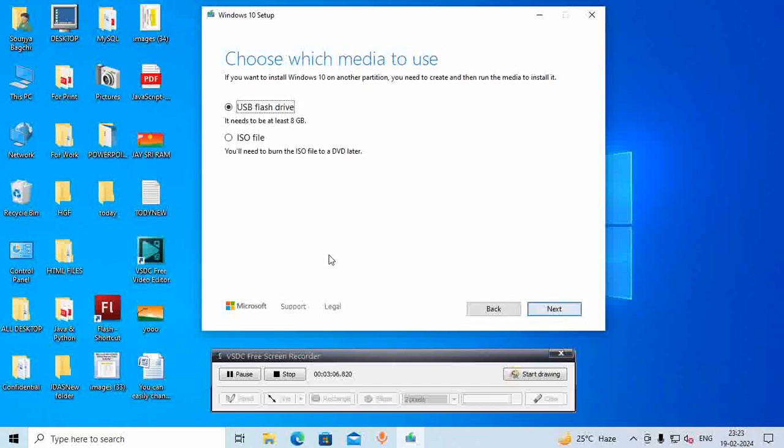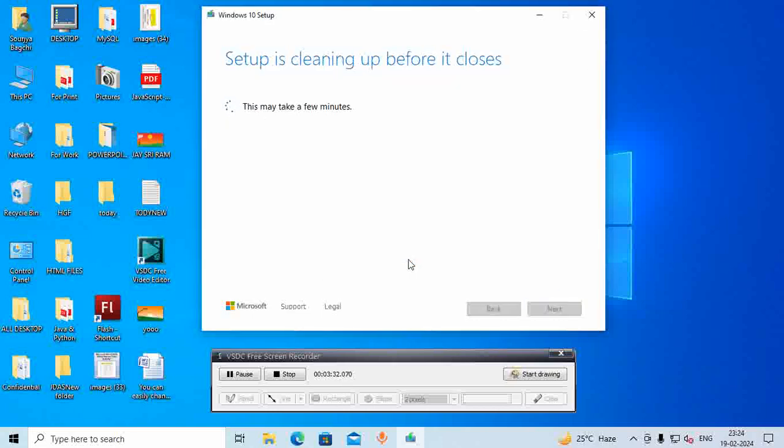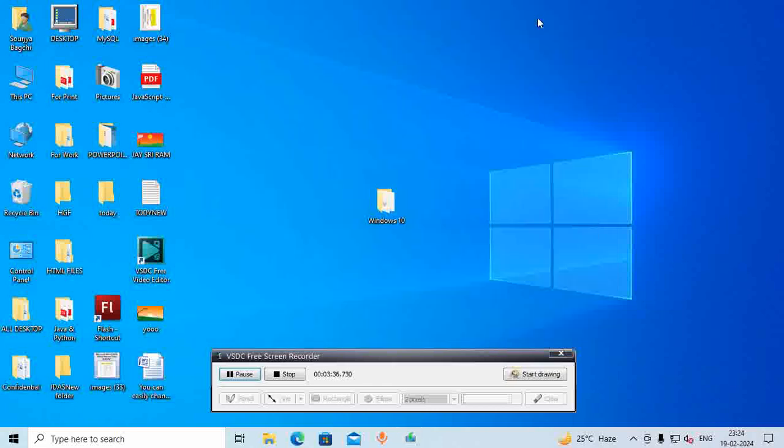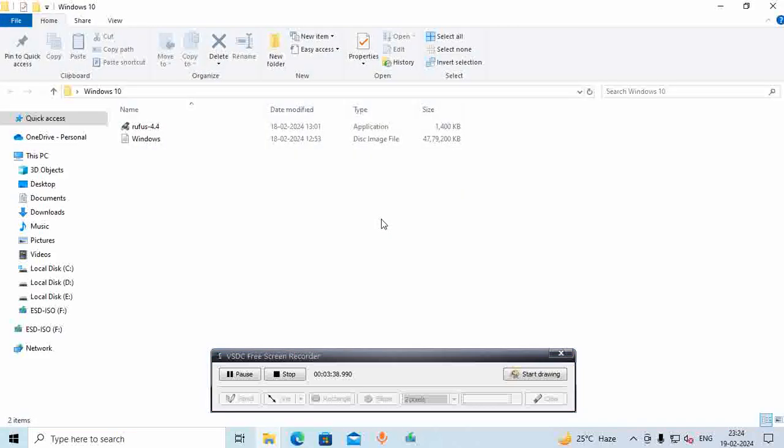Then next, and after that this is important. The USB flash drive needs to be at least 8 GB. I have a USB flash drive connected to my computer at the moment, so I would be downloading the ISO file, by which I can show you how to make it bootable step by step. After clicking on this, you click on next and it will start the download. I won't be doing that. I will quit the setup because I have already downloaded it. This will take a few minutes, so let it run that way.